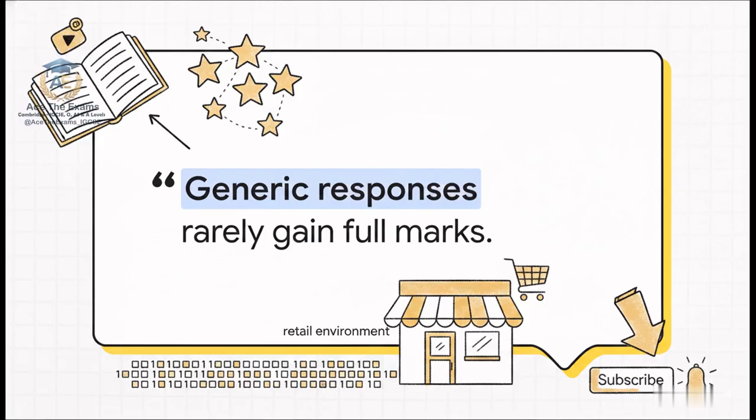Period. If the question specifically asks you about a retail environment, your answer cannot just be about binary theory in general. It must be explicitly about binary in that specific retail system. If you give a textbook definition when they gave you a scenario, you are leaving marks on the table.